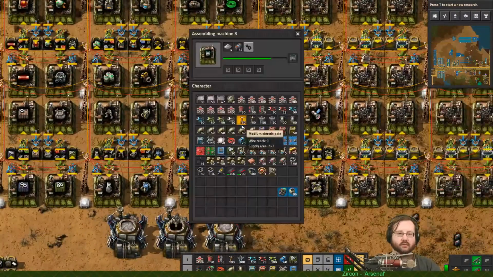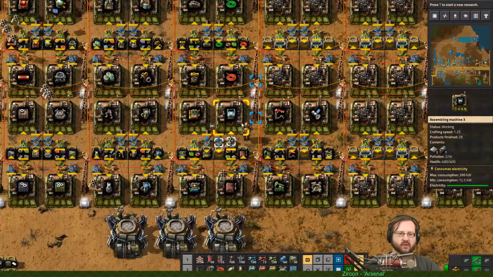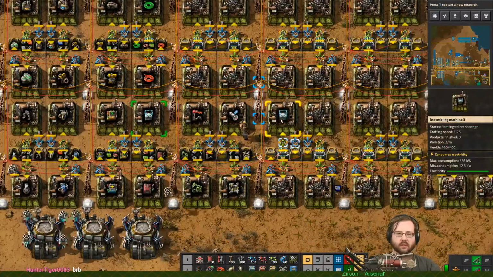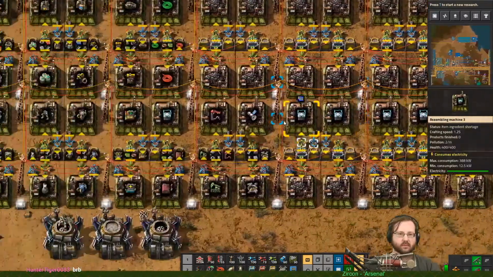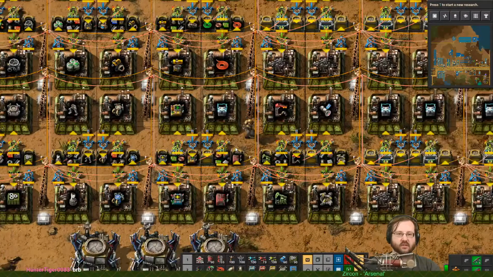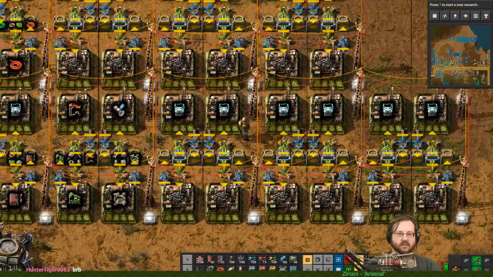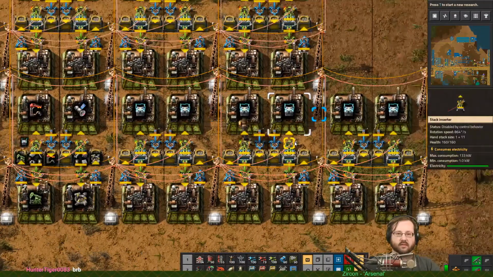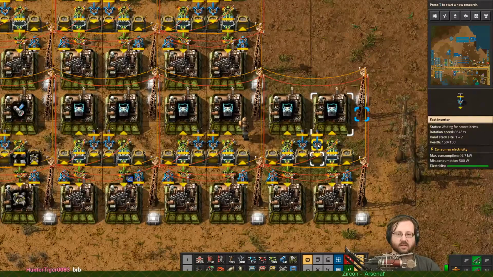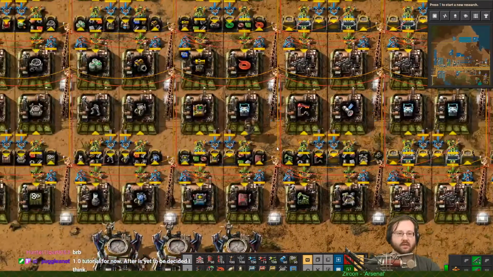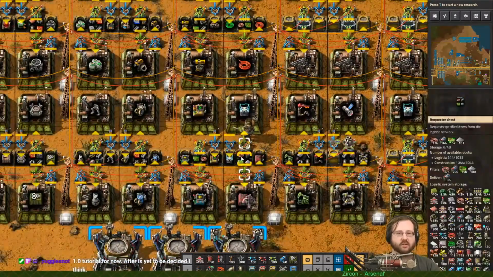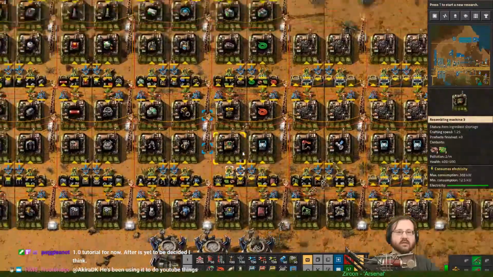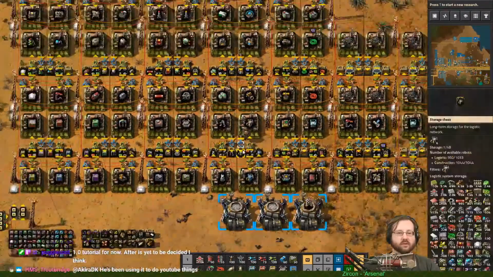So, accumulators and solar panels take a long time. But what we can do is this. Oopsie. There we go. And then solar panels. Same way. Solar panels. Where am I building those at?